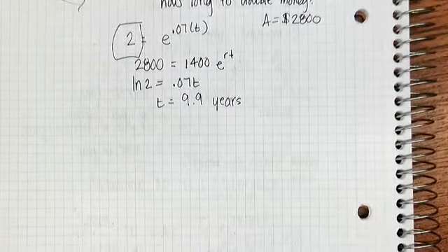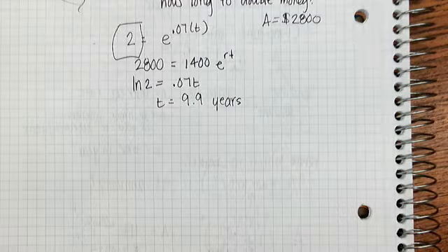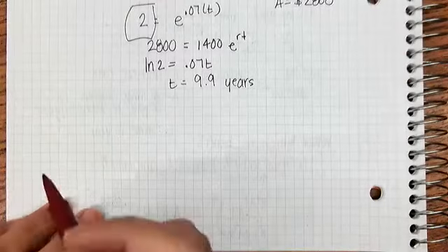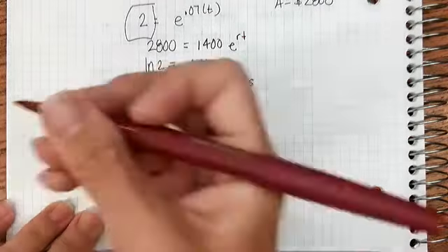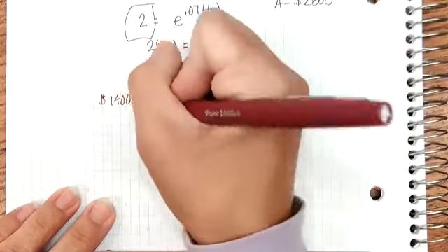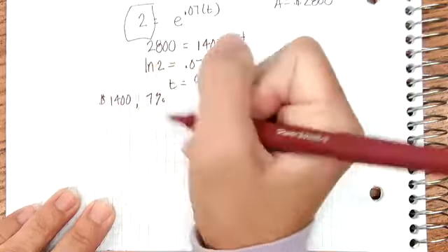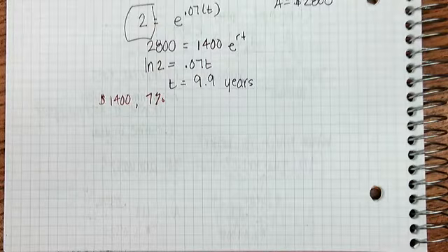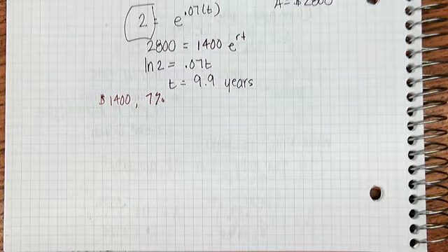Let's do something similar. Let's say it's not continuous. So let's stick with $1,400 and a 7% interest rate, which, by the way, you will never get in investments. You will pay 7% when you're trying to get a car loan. You will pay 7% if you're lucky on credit cards, but you will never earn 7%.